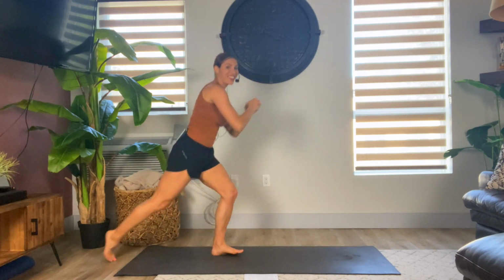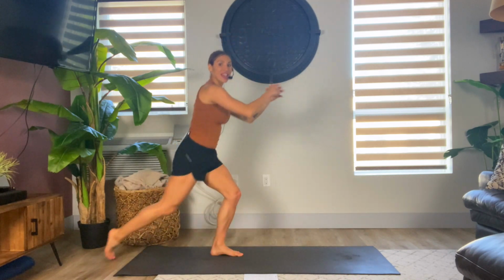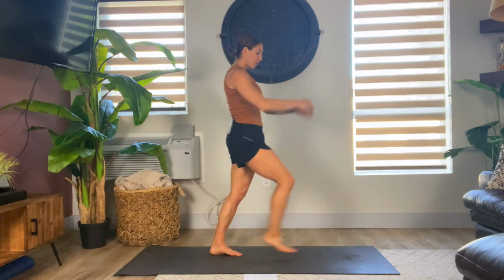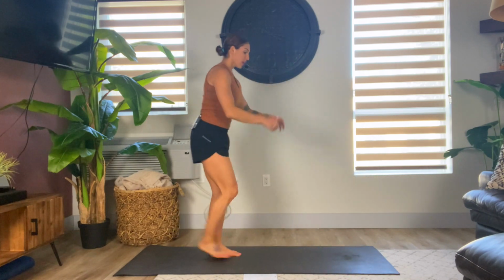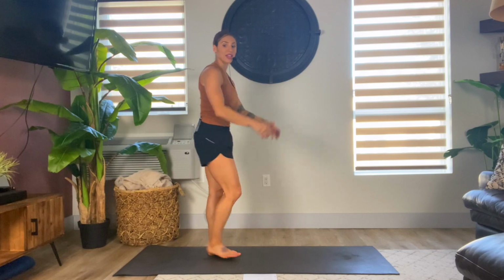I don't need no pause. What am I waiting for? I need the pause today. Good. I like it because it corrects my form to make sure I'm not overdoing it backwards or forward. Last 15. Down, pick it up. Down, pick it up.